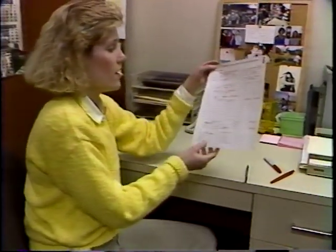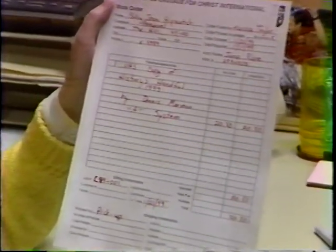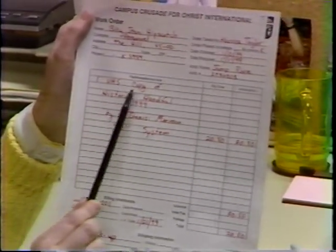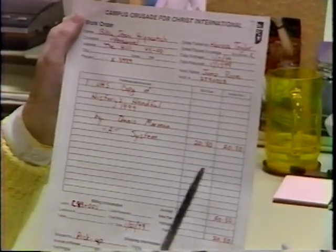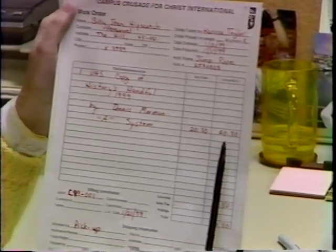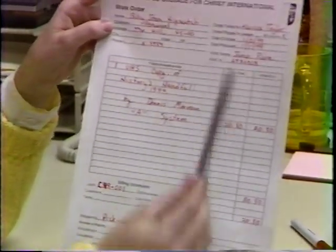Paul, now we'd like to show you a little bit more in detail how we fill out these different forms. The first one I'd like to show you is the work order form. When Mike called a few minutes ago, this is how we would fill one out more in detail. This person, Billie Jean Hipscotch, ordered one VHS copy of History's Handful 1999. Here's the estimate, and you and I will give it the final cost to make sure everything's right and total it out. Then at the end of every month, we will journal voucher these people as long as we have their account number right here.